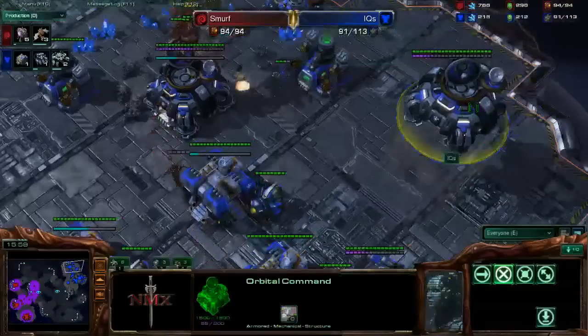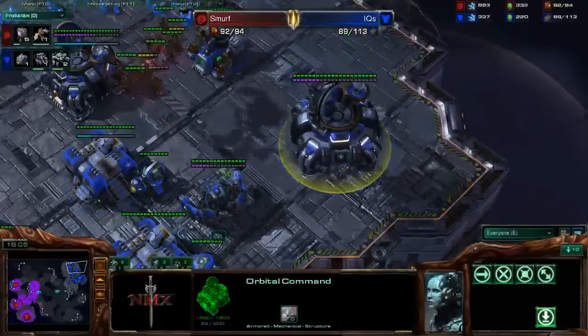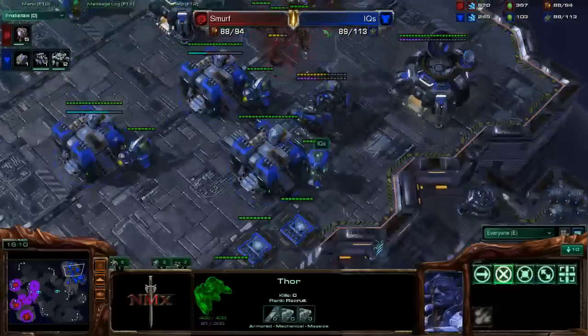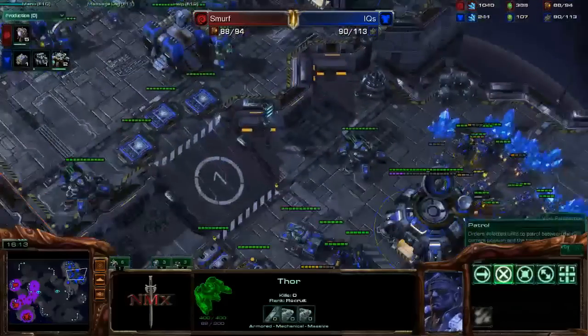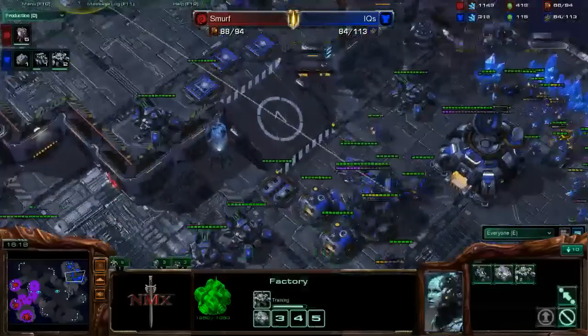Keep building SCVs. Or you don't need to lift off that orbital. Keep that orbital on the low ground. Keep that orbital landed. You don't need to transfer that yet. Transfer that Thor from the low ground up. Keep attacking them. Keep building Thors. You got another one about to pop out.